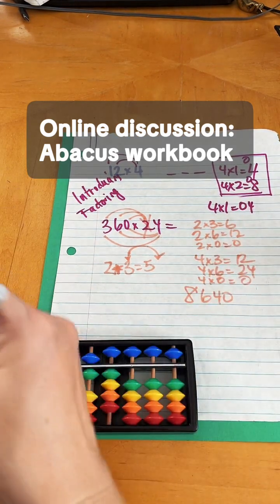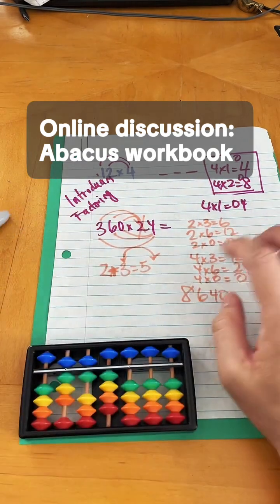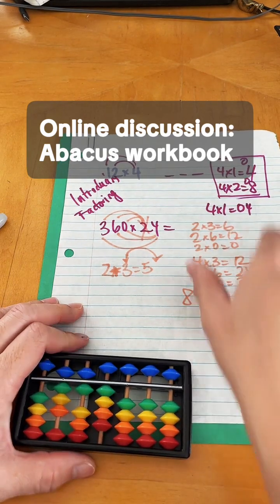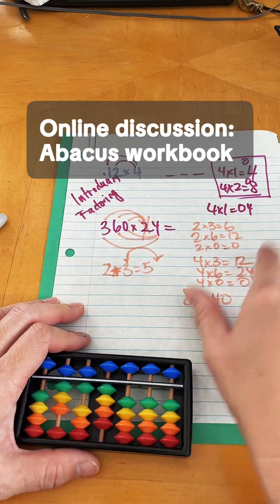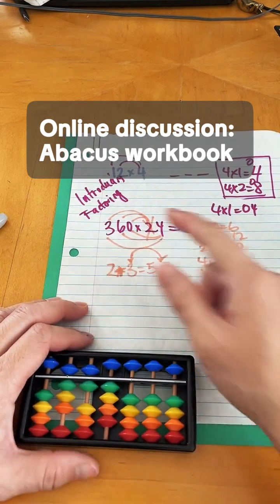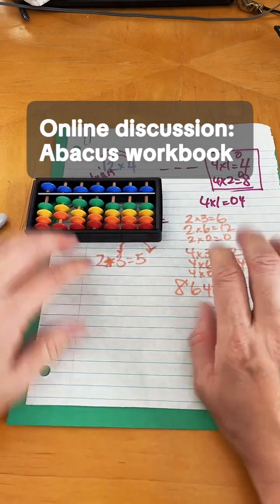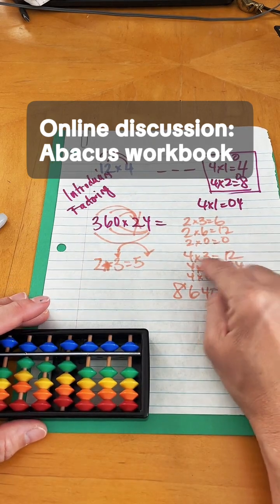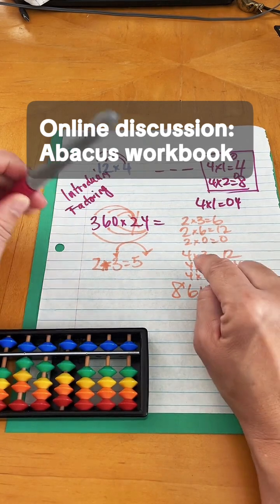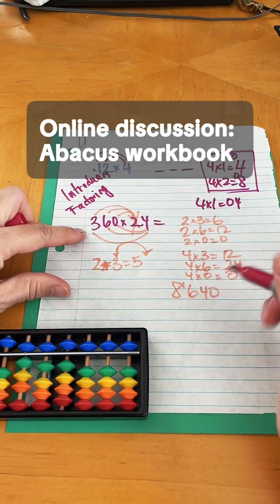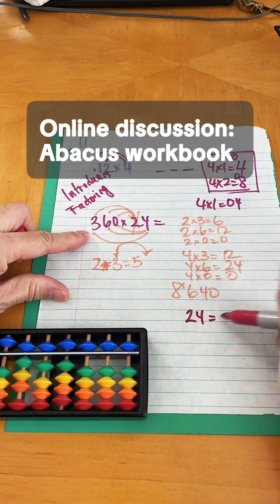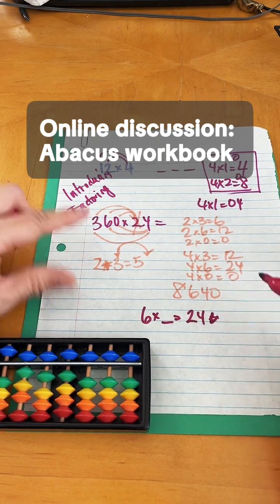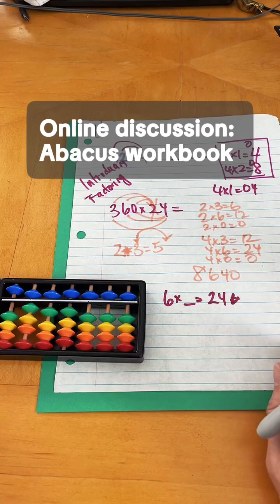But yeah, that's the great thing about it, and it goes back to putting multiplication factors into long-term memory. We do this often. And the greatest thing about the Abacus method is we don't just learn multiplication, we learn division as well, because we reverse it. What times 6 is equal to 24? This is a common vernacular, a common concept for us in Abacus.